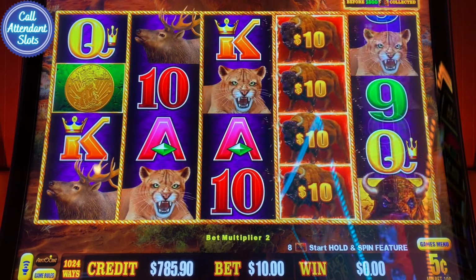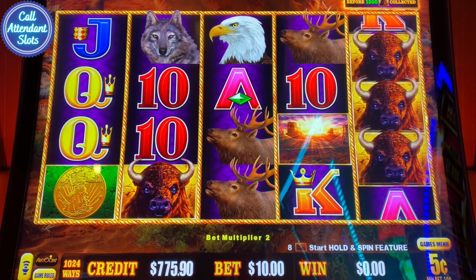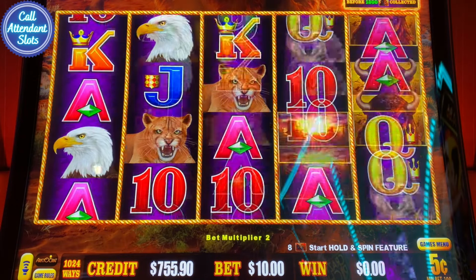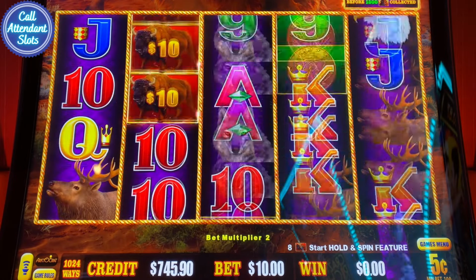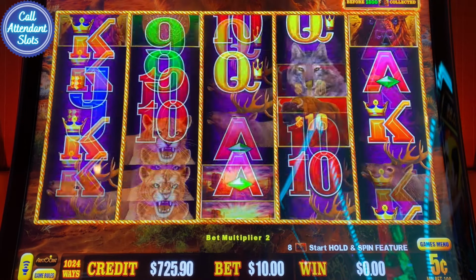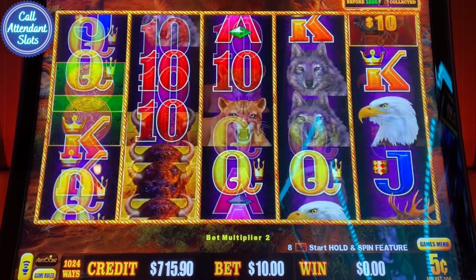Two more. Oh. Come on, two more. All right, I'll take it down to 700 and then I'll cash out because that was phenomenal. It can't get much better than that, can it? Can it, Buffalo? Come on. Let's get a bonus. One more bonus.